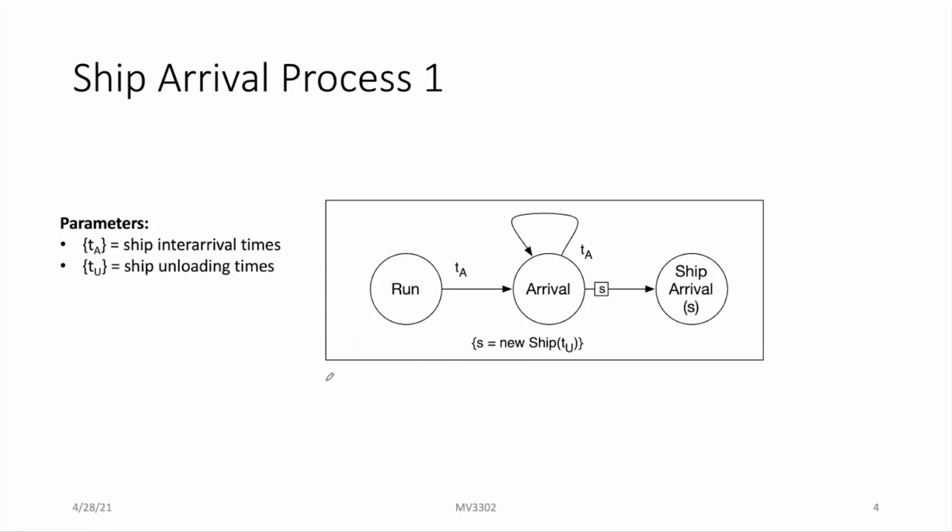Now, this should be fairly familiar to you by now. Again, we're going to separate the arrival of the ships from the berths. So we would have a ship arrival process. This would be the first way of looking at it, and this should be very familiar by now. Again, we have our arrival process little piece there. The arrival event is going to instantiate a new ship. We have as its parameters the ship unloading times.